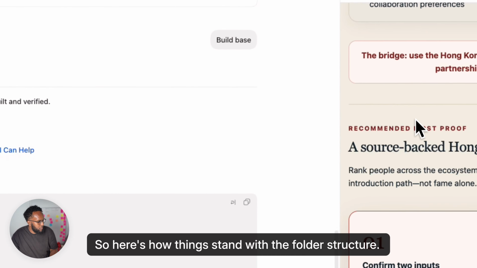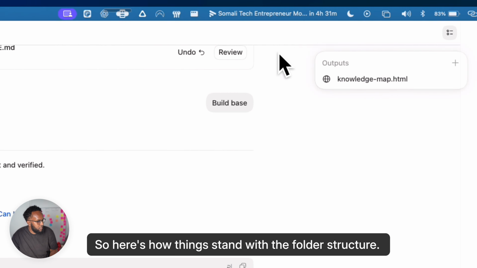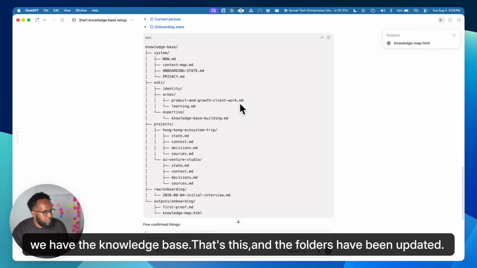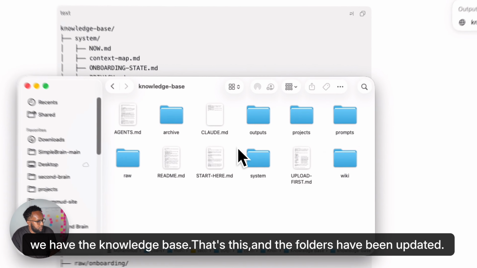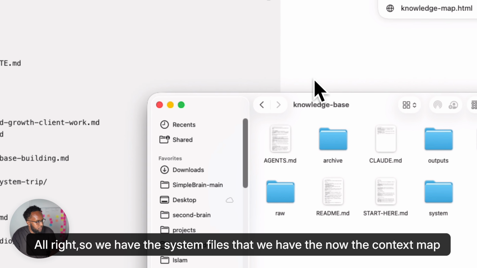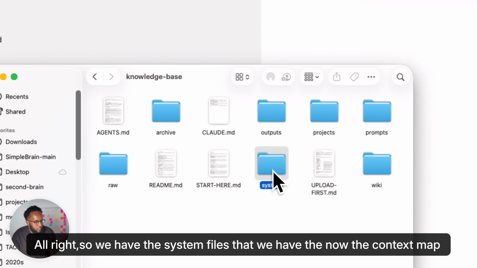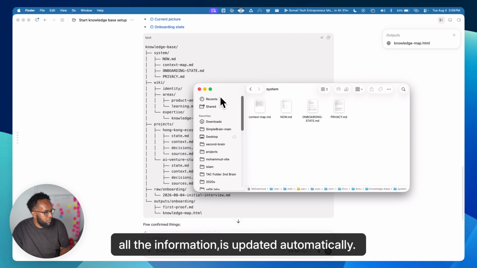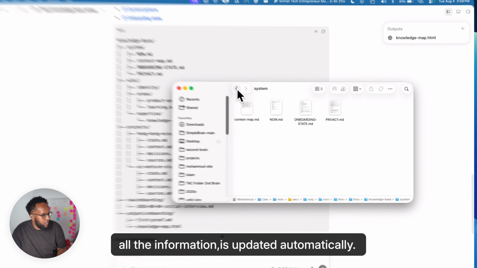So here's how things stand with the folder structure. We have the knowledge base, that's this, and the folders have been updated, right? So we have the system files, the context map, all the information is updated automatically.